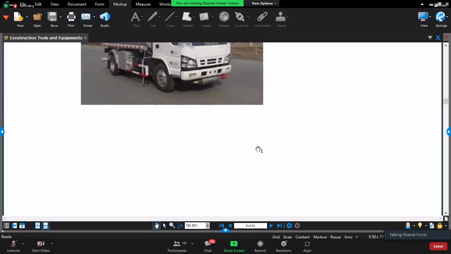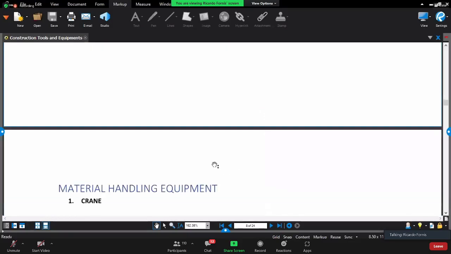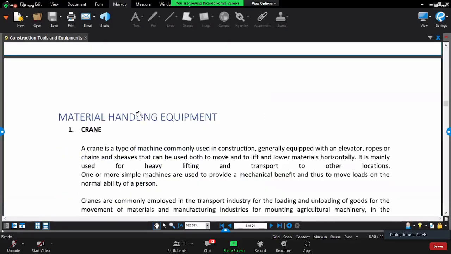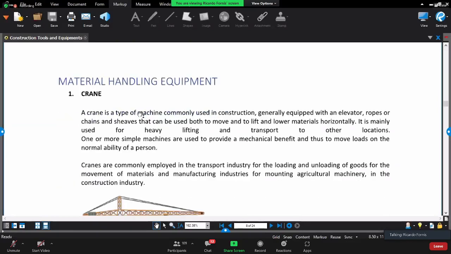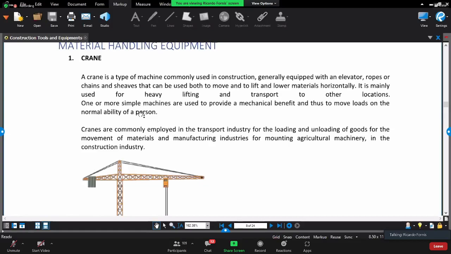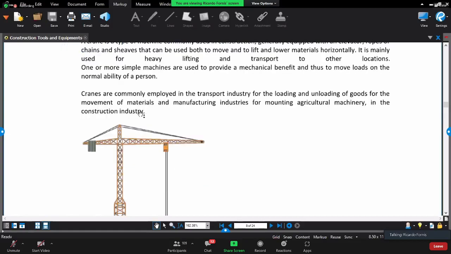We will update the late ones later. Then after the trucks, material handling equipment, we have the crane. Cranes are very common, especially for high-rise buildings.